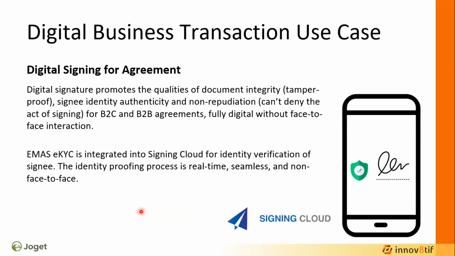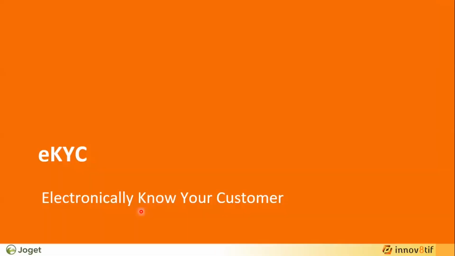Okay, so as seen here, in the digital signing use case, as I mentioned before, it covers the signing process as well as the authentication part from the biometric eKYC component. Okay, so now I'll be going a bit deeper into eKYC. What is eKYC and what are the components of eKYC?